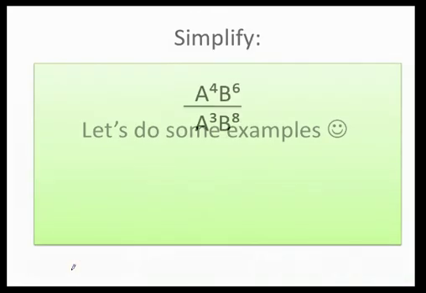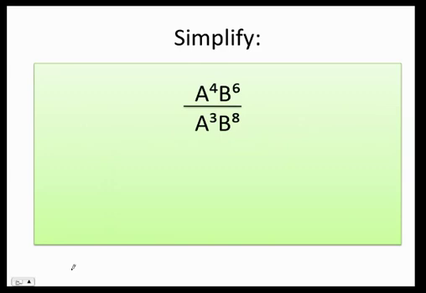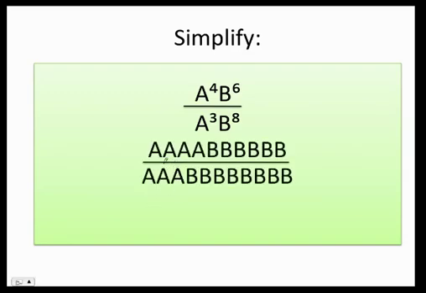So, let's go ahead and do some examples. Let's say that they tell you to simplify this expression. Well, let's go ahead and follow the rules. Let's look at the top. On the top, I have 4 a's. 1, 2, 3, 4. I have 6 b. 1, 2, 3, 4, 5, 6. And on the bottom, I do exactly the same. Now, don't forget. I'm just explaining how to do this. Later on, you're going to see how easy it is to do this mentally. But for now, I just want you to understand the concept.